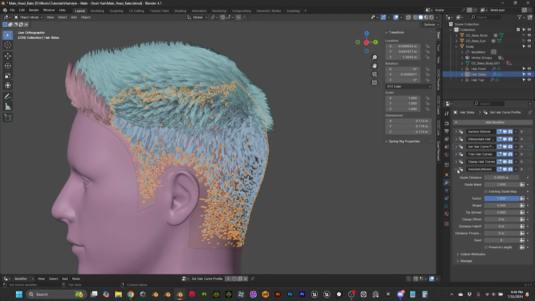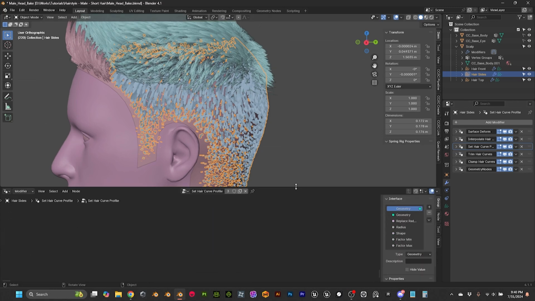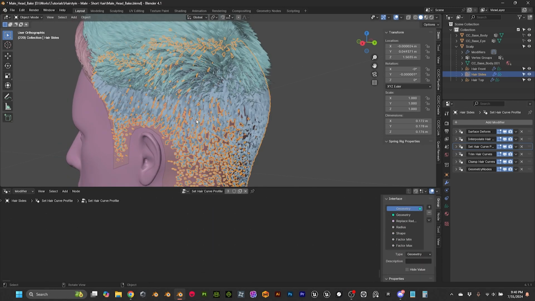I think in this case we didn't have the radius, so I'm going to add it. We didn't add a radius. Interpolate, oh no, it's here, it's here. Okay, I was like, oh, weird, I didn't do that.